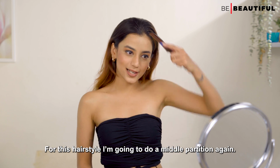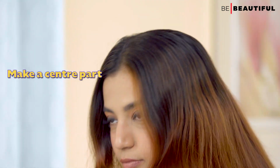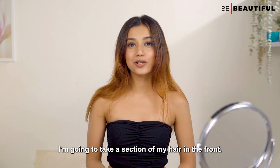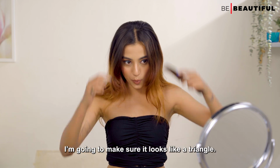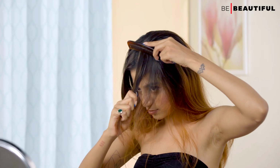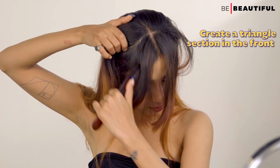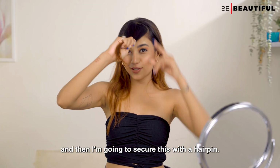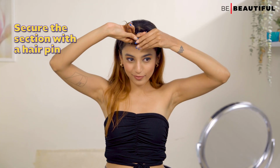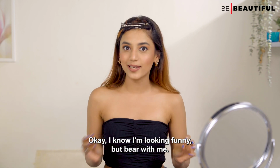For the next hairstyle, I'm going to do a middle partition again. I'm going to take a section of my hair in the front, and to make that process easier, I'm going to make sure it looks like a triangle. And then I'm going to secure this with a hairpin. Okay, I know I'm looking funny, but bear with me, it gets better.